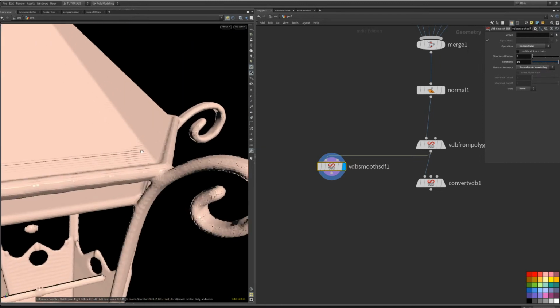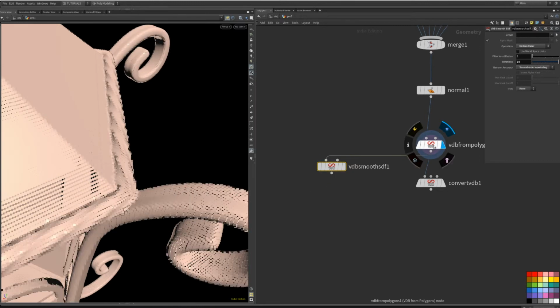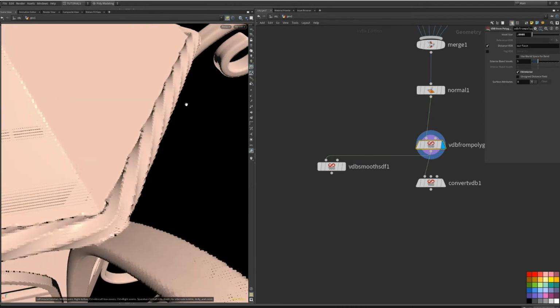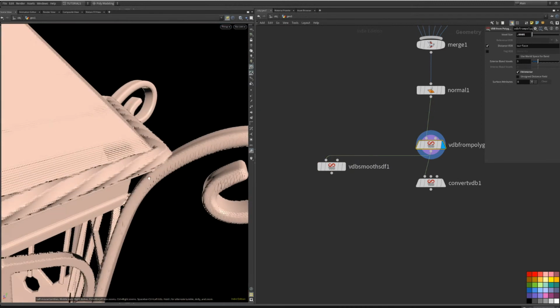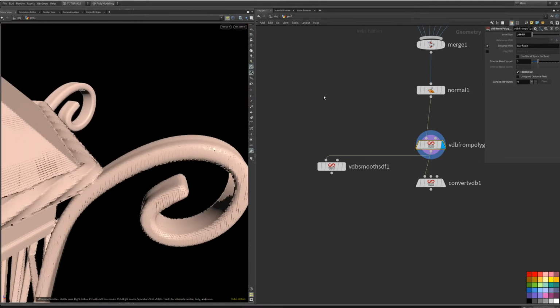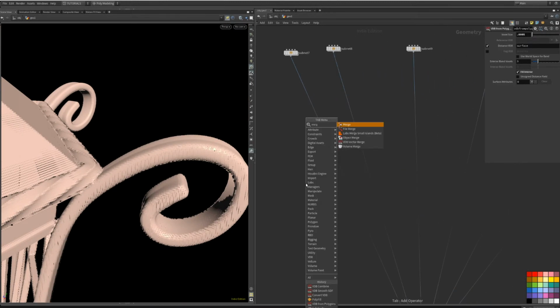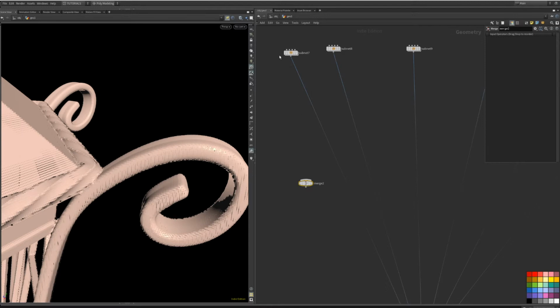Okay, so you can see that it's trying to smooth the surrounding parts. The problem is we have this surface. I'm going to put a little higher resolution. We want to paint where we want those to be, where these cross sections are going to happen. In order to do so, we have a way I'm going to show. So I'm going to do a merge right here in between those.